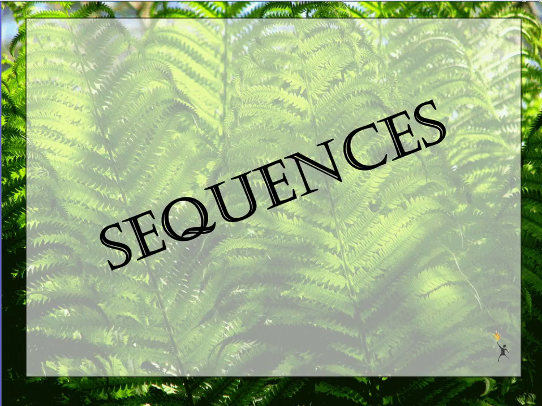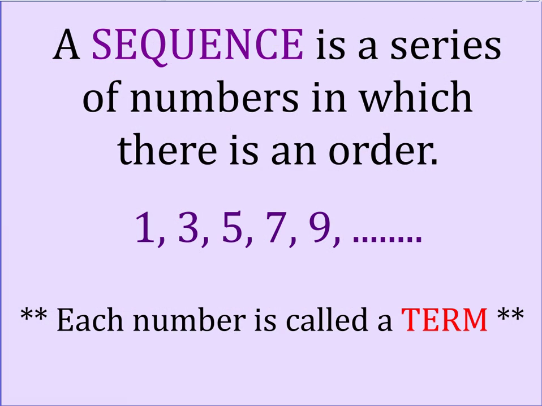This module is all about sequences. A sequence is a series of numbers, and I should say an infinite series of numbers, to which there's an order. Like the list of odd numbers, 1, 3, 5, 7, 9, I could continue this list 11, 13, 15, 17 for as long as I wanted to, but this list is going to go on forever, and there's definitely a pattern to it. While we're talking about sequences, each number in a sequence is called a term.